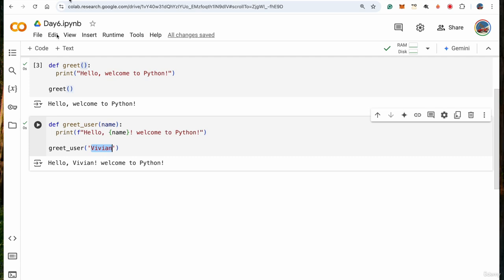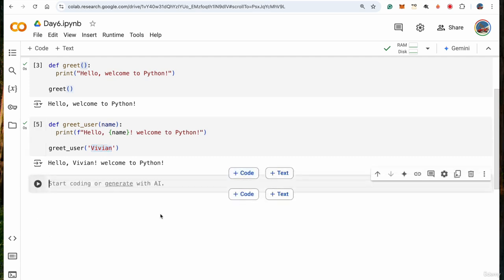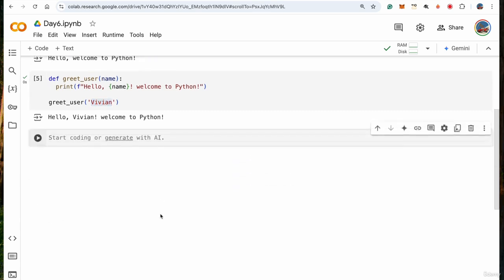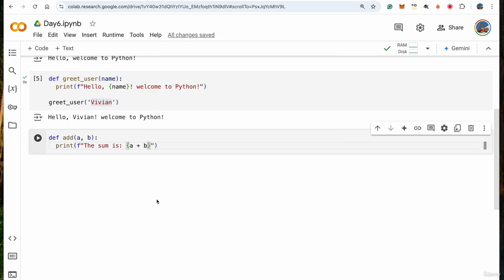Now you can give more than one parameter. Another example I can show you is, for example, I want to create a function to add two numbers. I can say add, with two numbers a and b, and I am going to say print f string the sum is, and I'll do the math operation here: a plus b. So it will run this code and make sure that this value is printed.